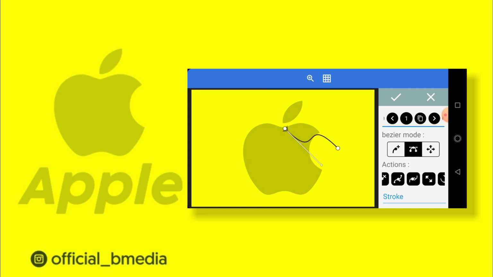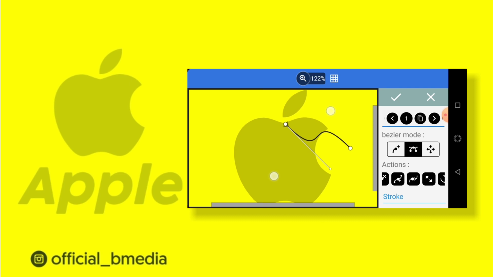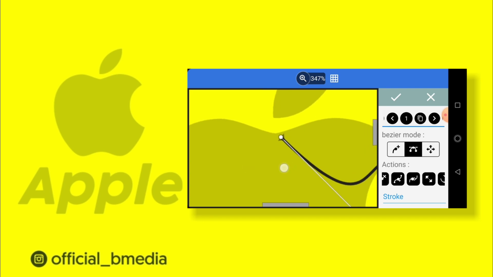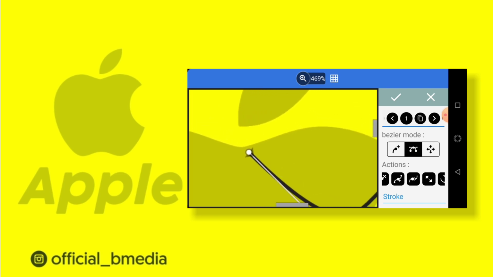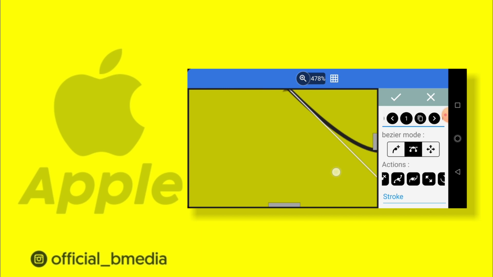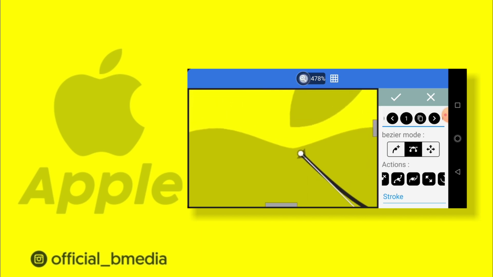So let's zoom in, and this is the icon for zooming in. If you tap on the icon, it activates and you can pinch in or pinch out rather. Then you can move it around just to your taste. Then for you to continue editing, click on the same icon, the plus there. Now don't click here. If you click here, it will go back to normal. So let me zoom back and click on the plus icon here. Then edit. Bring this here.